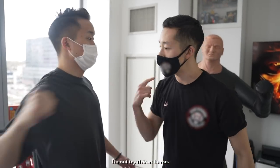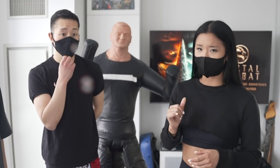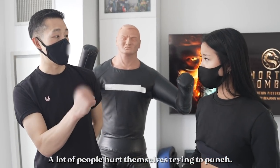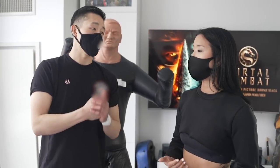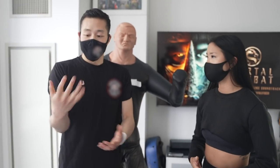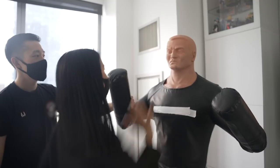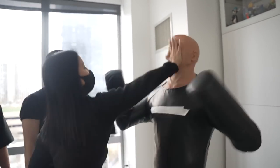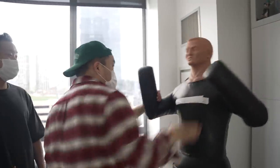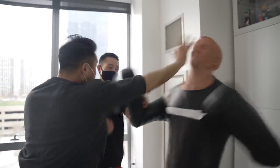I'm surprised about the C-shaped strike — I would always think you're supposed to punch someone when getting attacked. The problem is not a lot of people know how to make a proper fist — you can break your knuckles pretty easily. You're supposed to punch with your first two strong knuckles and make a really strong fist. When you're nervous and adrenaline's pumping, your body gets loose and people don't punch properly — you'll end up hurting yourself more than the other guy.